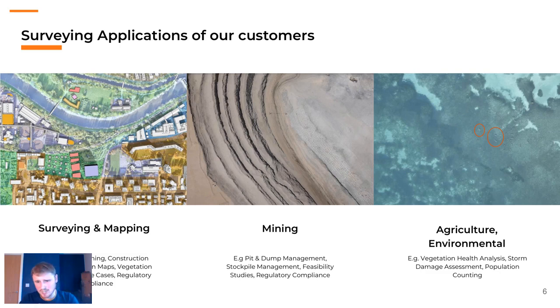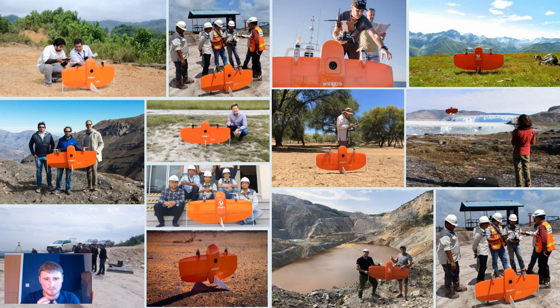And also an example there, which we'll have a little bit more of a look at, about tracking wildlife in the sea as well. So in terms of what we like to promote, and what Wingtra would like to promote themselves as a business, is the success stories. As we've touched on, these have been used across the globe with a multitude of success stories. You only have to look on Wingtra's website, where they'll go into detail with case studies and testimonials from clients saying what a great product this is.